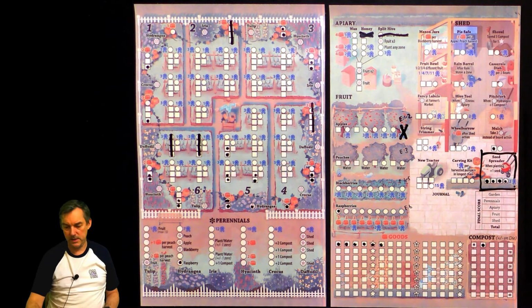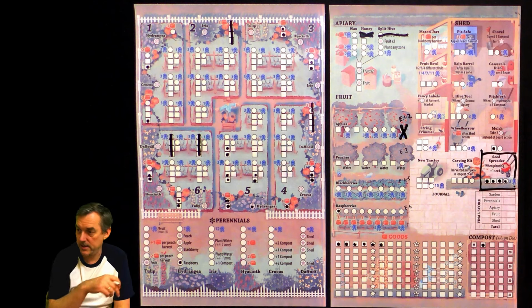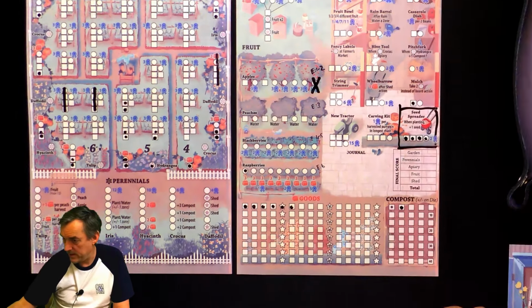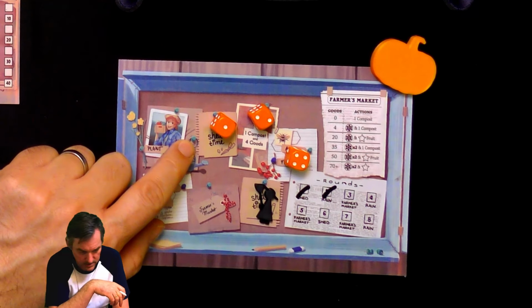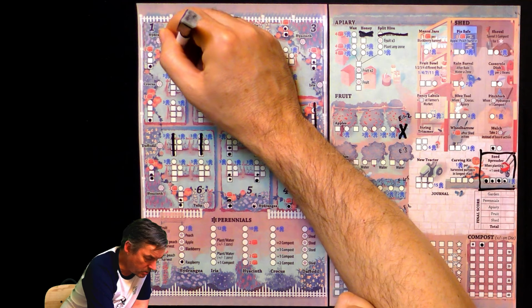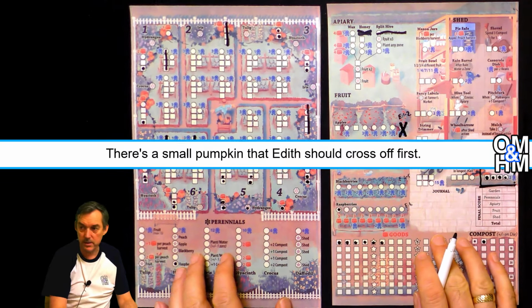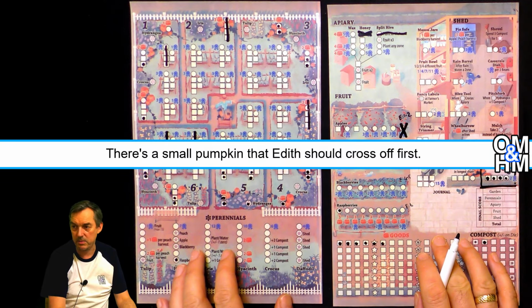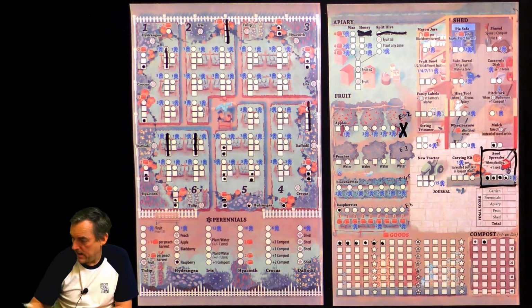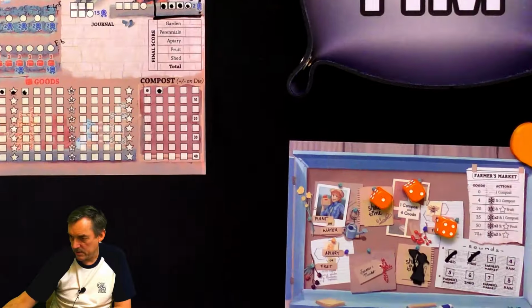Now Edith comes along and she's going to take this, and she's also, when I say this, you can't see it, she's also going to take this 1. So she is going to trash a corn in area number 1, plot number 1. And if we hadn't protected those pumpkins, she would have trashed those. And then she's got shed time as well.